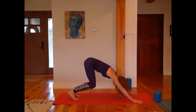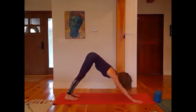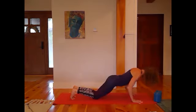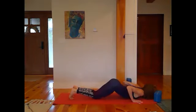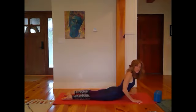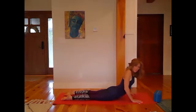Awesome. Hold all the way back. Coming forward into plank. Bring the knees to the floor. A chaturanga or Ashtanga Sana. So we're revisiting that chest and chin to the floor. Inhale to a low cobra. Give it a little sway, a little swag, side to side. And then exhale back into a downward facing dog.